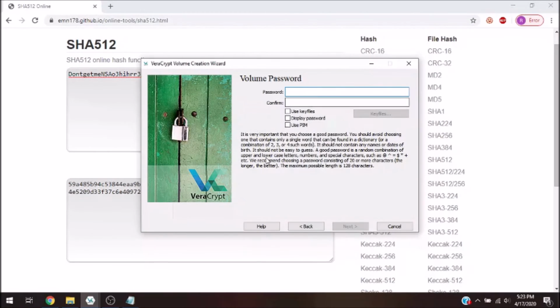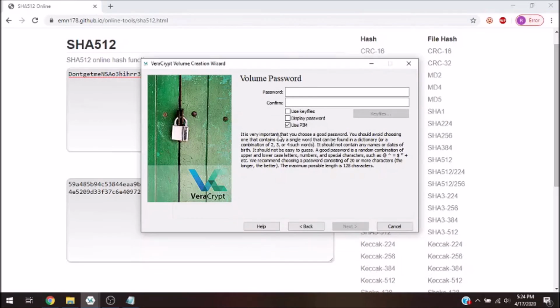Once you get to the password part here, you see there's something called PIM. That stands for Personal Iterations Multiplier. And let's say I chose the number 500 for the PIM. 500 is multiplied by 1,000, and then 15,000 is added to it. So that means in PBKDF2, if you put 500 as a PIM, it will use 515,000 iterations.